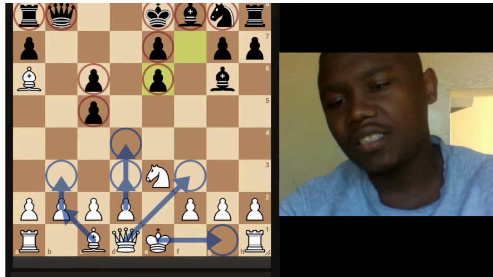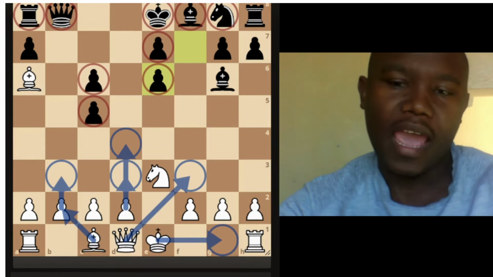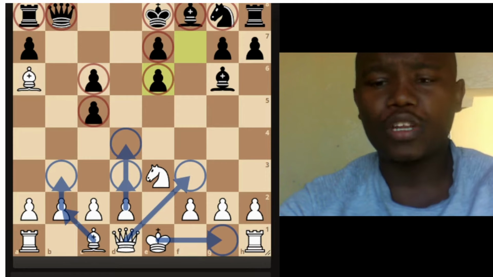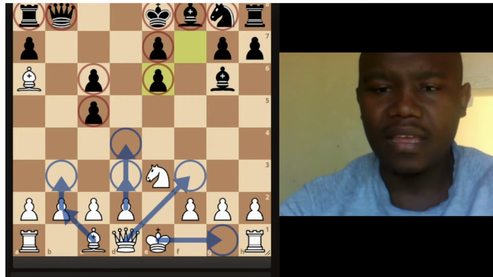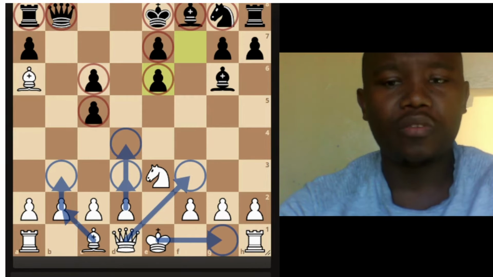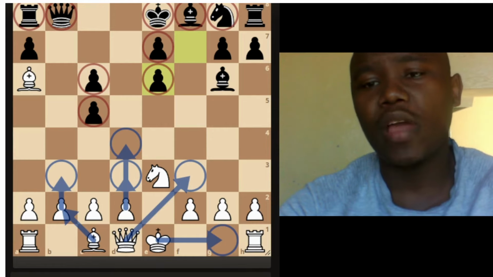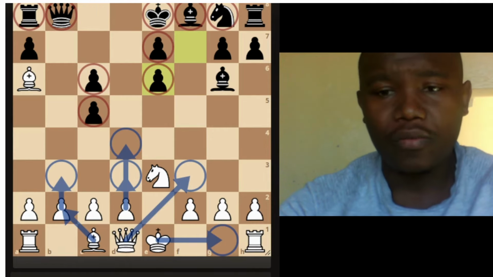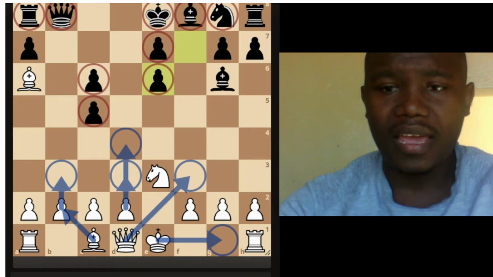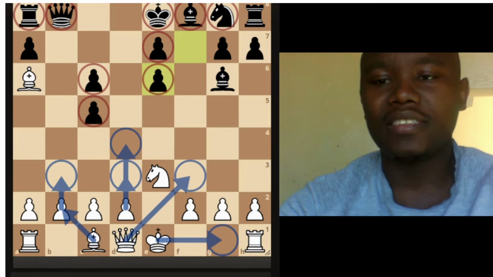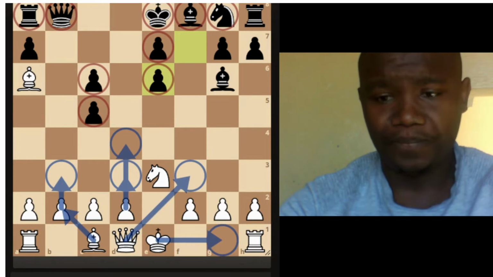He can fianchetto his black square bishop and really go for the center and activate his pieces. And then you are really in a losing position because you have a lot of ground to cover and your uncastled king there is big.